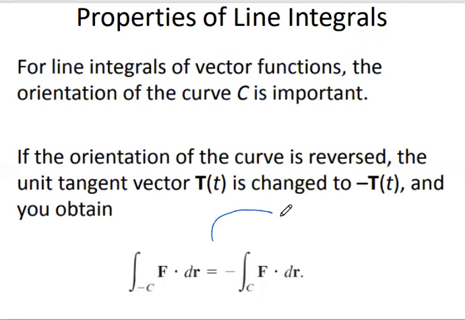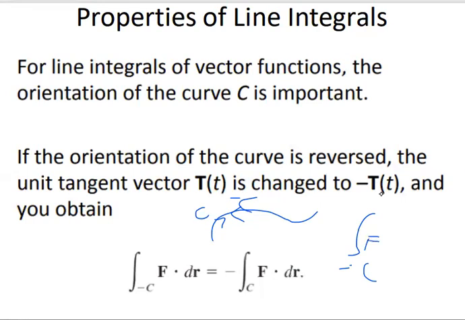So when we change the orientation, let's say this is C, this side. When you change the orientation, minus C is the other way down, right? This is minus C. When you change the orientation, what happens to the line integral? The line integral remains the same, but you have to put a minus sign. Why? Because the tangential vector is changed to the opposite sign.